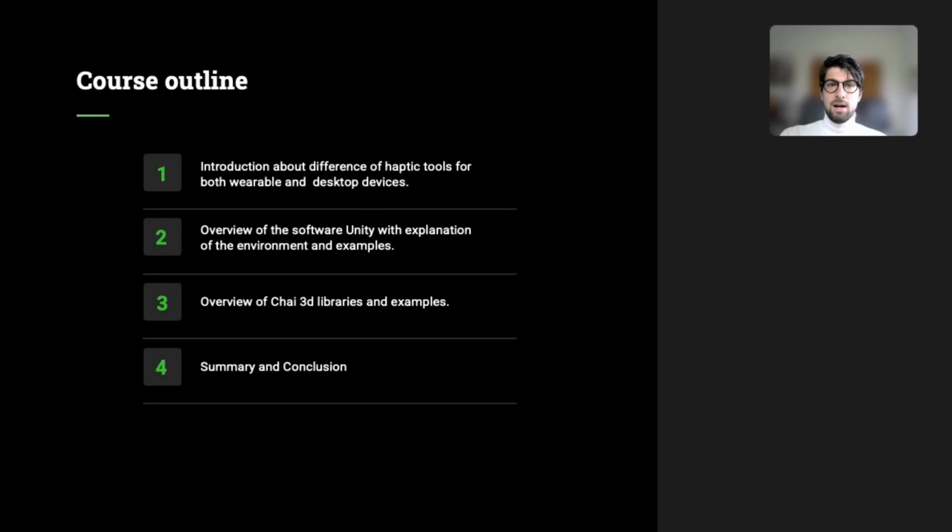To give you an idea of what to expect, let me first give you an outline of this presentation. First, I'll start with an introduction to haptic technology and I'll focus on two specific software tools, Unity and Chai3D. Then, I'll show you how they can be used to create haptic experiences with some examples.